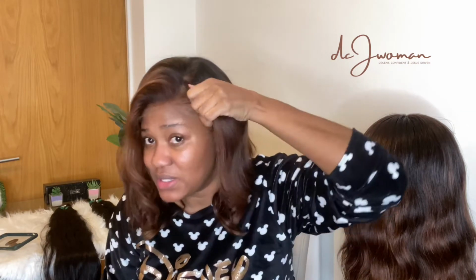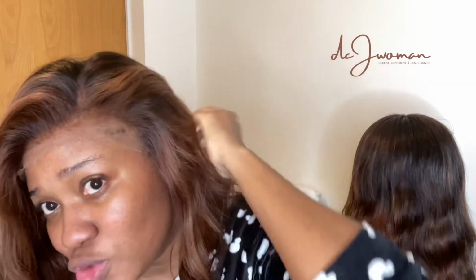Another thing I'm going to go into is hairline technology, because this hairline doesn't suit my own hairline, so it was really very annoying. That's one of the things I had to look out for. My forehead is a little bit, you know, so there are so many things. People have different hairline shapes and patterns, right? So there's something I developed called the hairline technology. I'm going to be talking more about it, showing you guys different hairline patterns, and I also put that into consideration when I'm making the custom wigs you get.